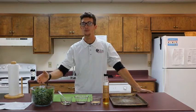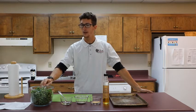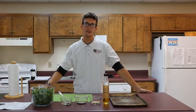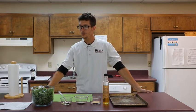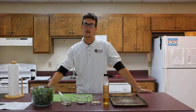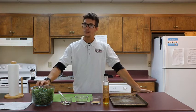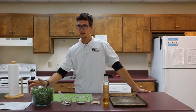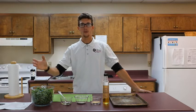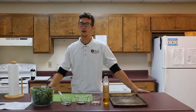You can have it in smoothies if you puree it up. You can, like we're going to talk about today, basically dehydrate it in an oven to make chips. You can saute it up as a side dish, and you can work it into all kinds of different other recipes for either side or main dishes. But it right now is in season, so if you care about eating local, there is plenty of Georgia grown and southeastern United States grown kale being produced right now and harvested.